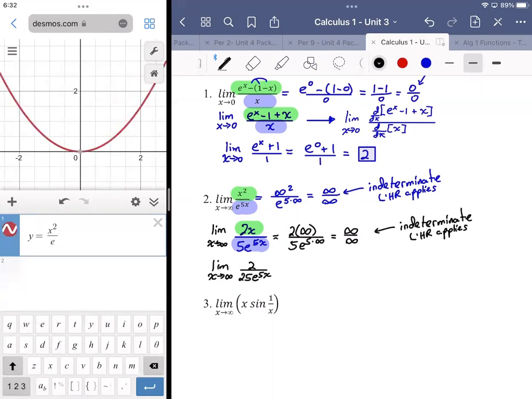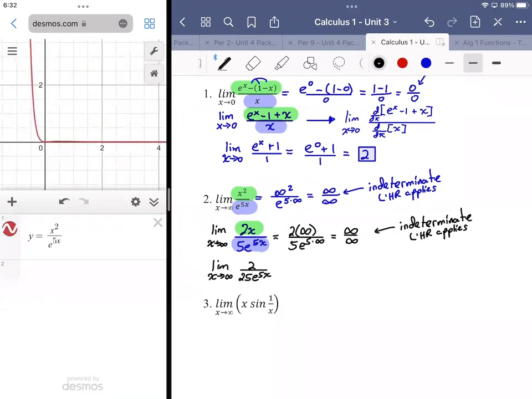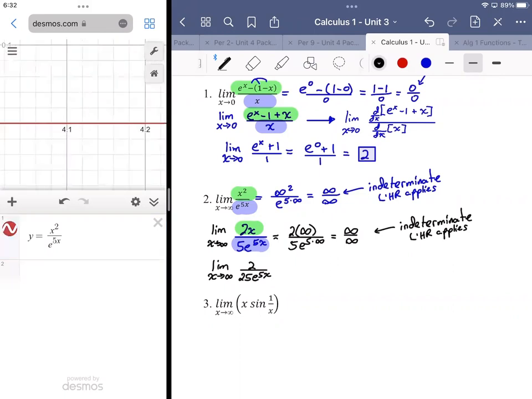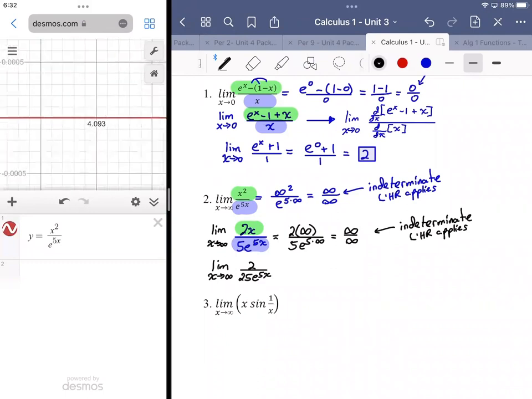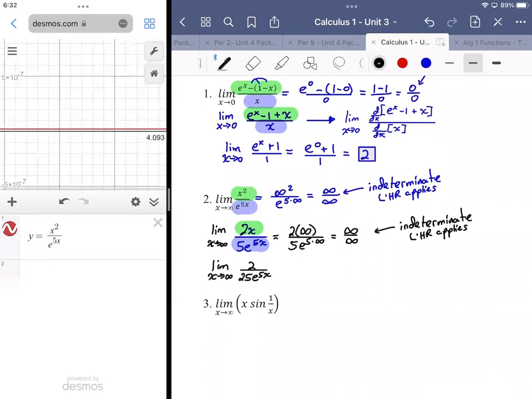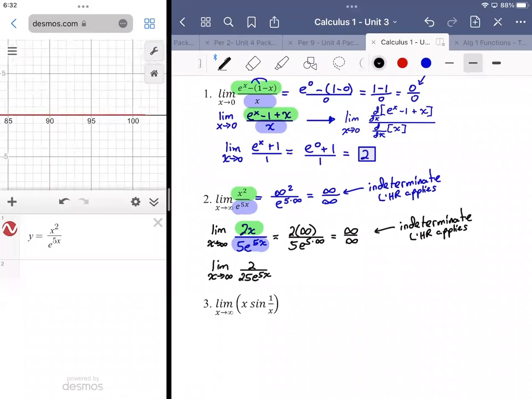But again, there's no reason why you can't look at the graph and say, all right, let me get a sense of what's happening here. As you go out to infinity along the x-axis, it looks like you have something with a horizontal asymptote, maybe exactly on the x-axis, but I'm highly suspicious of that, especially when you're dealing with an exponential function. When you zoom in a lot, there is still a little bit of deviation between the function and the x-axis, but this does appear to be asymptotic. So if I had to take a guess just based off the graph, I would think that the limit is going to 0.